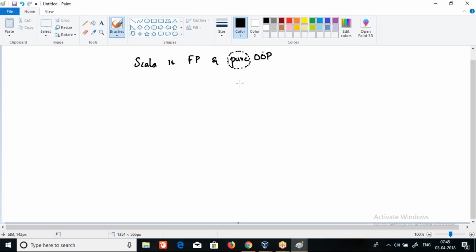Pure object oriented means anything that we create, anything that is created, is an object. So that's what we mean by a pure object oriented program.